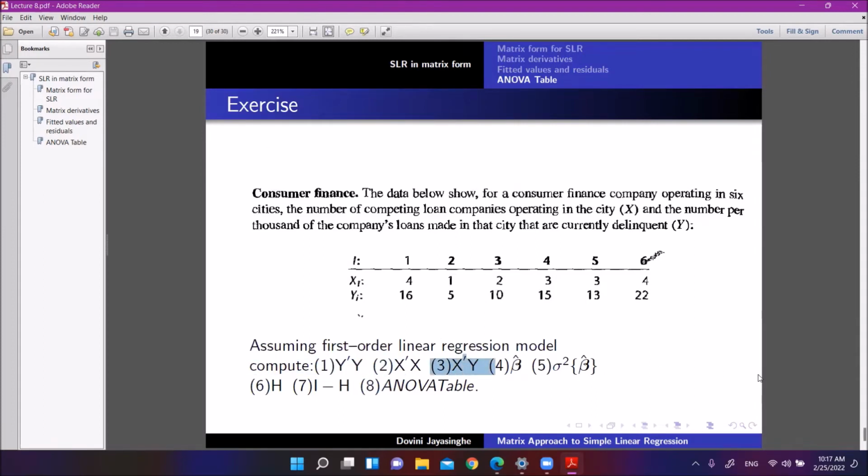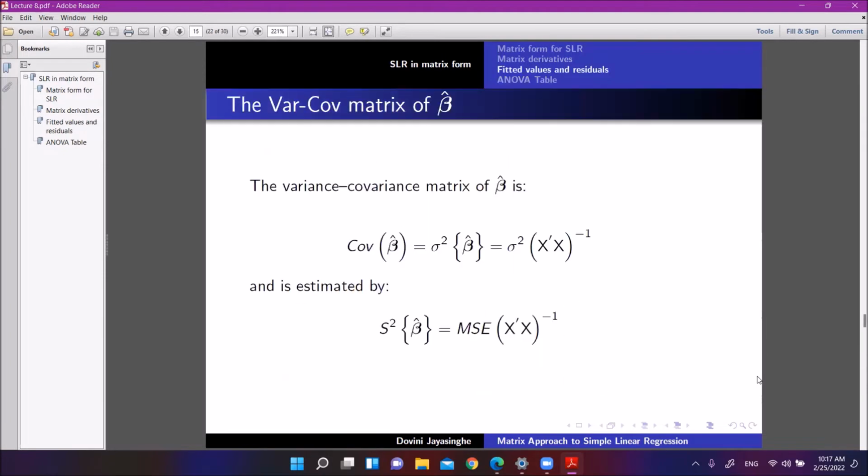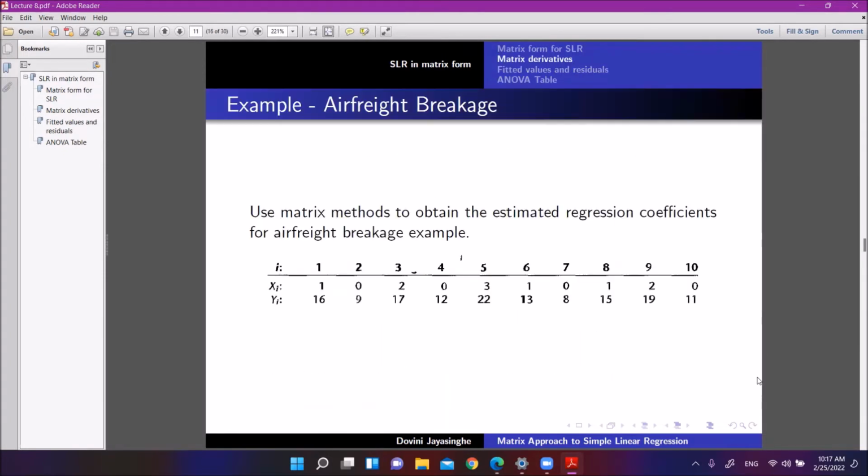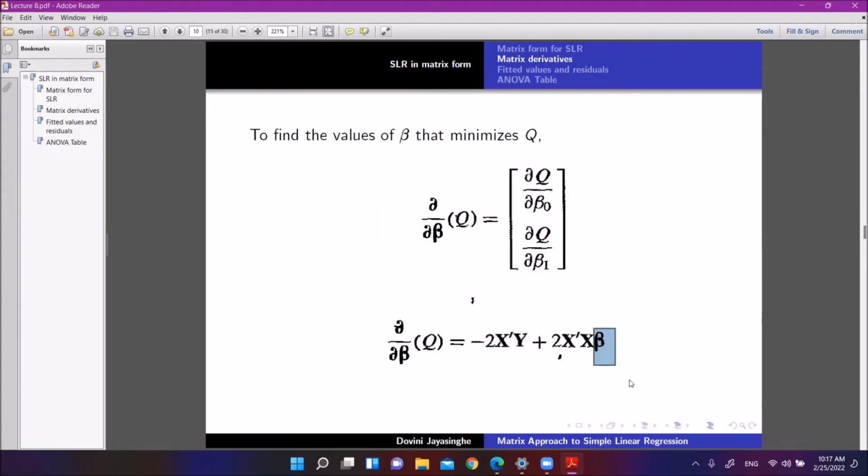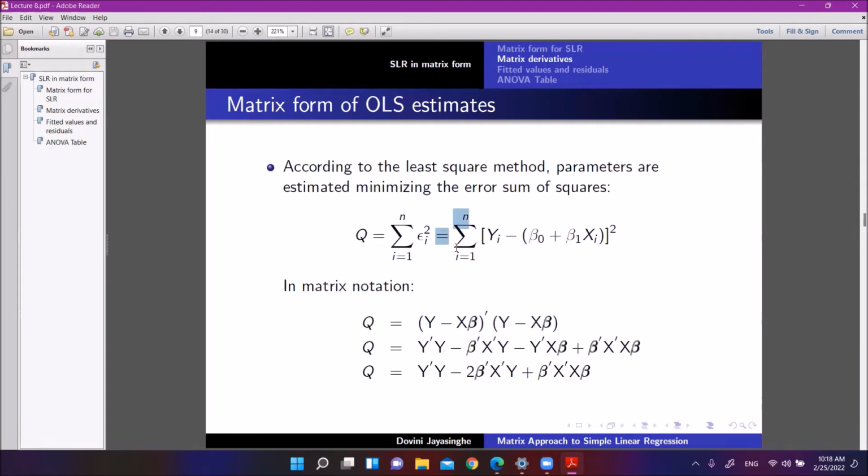I hope to give this to you as a homework, but just to give you some idea, let me do this with you. So our intention is to apply matrix notation to this. We know the formula now to estimate the beta vector: x transpose x inverse x transpose y, right? So you have to know that formula, or else you have to derive and get it. The concept is minimizing the least squares. Just like that, you can even maximize the likelihood. This is easier.